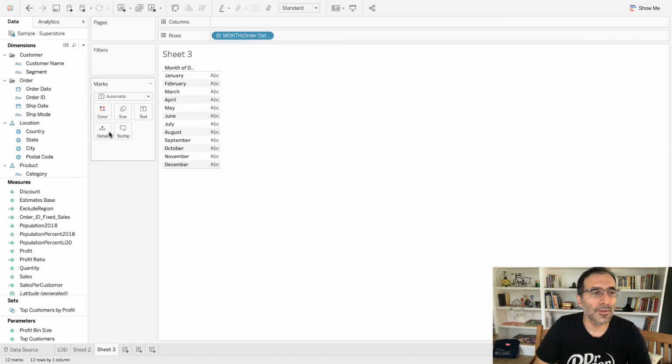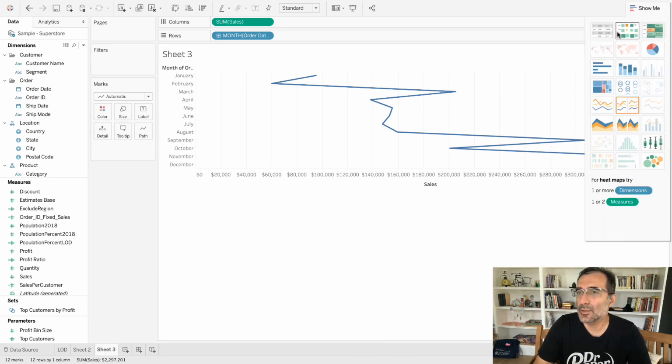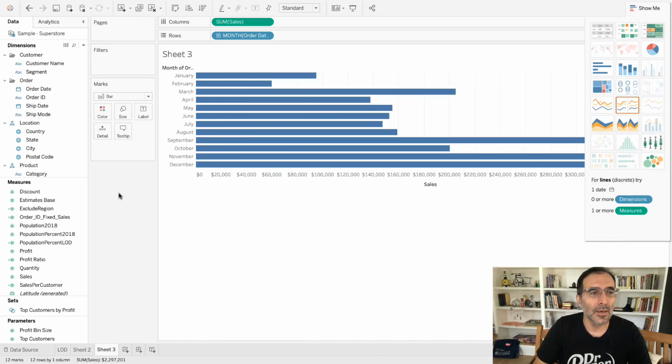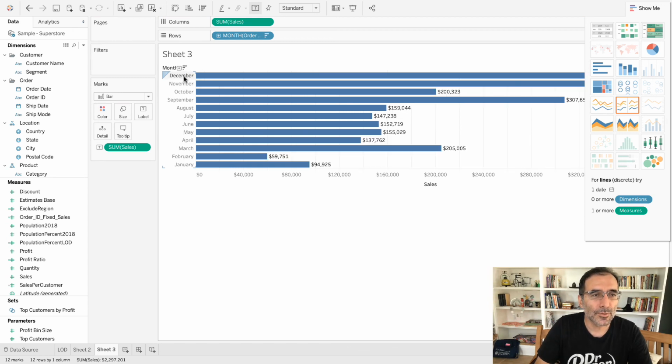I'm going to then add the sales for the columns. And I don't want it to be a line chart. I'm going to change it to a bar chart. And the next thing I will do is I'll take the sales and put it as a label. Okay. Now I have monthly sales. I'm going to actually change this order from the reverse order, so December all the way to January.